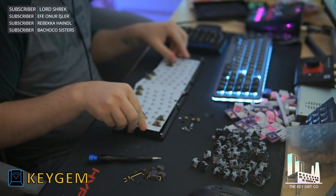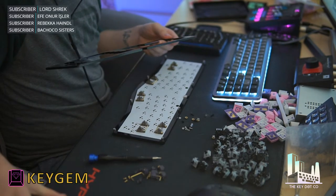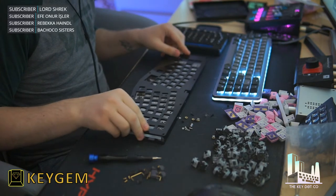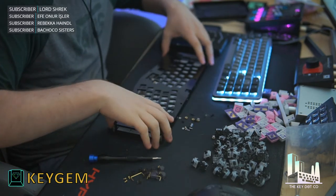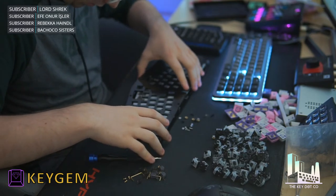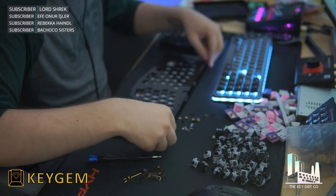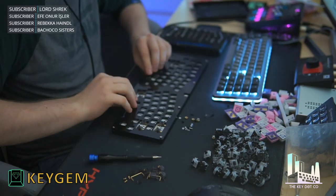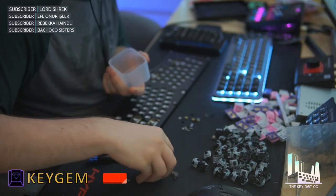That's with all the Durock stabs on it. Sockets. So we need this plate, which is the actual plate. What I'll do once I put this actual plate on, I will kindly tidy up, I think. I'm an idiot. It's the other way around. I was looking at the sockets saying, wait, what? These don't line up. It's because I'm not paying attention. There we go. What we'll do is we'll tidy all these stabs up. Always good to have a nice little tidy work area.